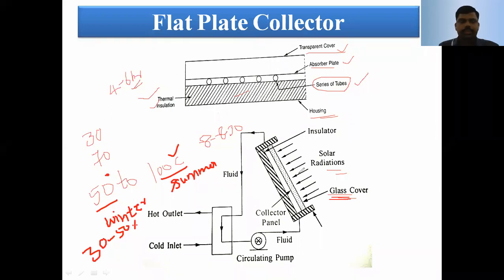Here, this circulating fluid heats up and carries the temperature. The fluid tubes are designed as an integrated part of the flat plate, which causes the fluid to be heated up. The total flat plate collector and the fluid tubes are casing with thermal insulation to prevent heat loss from the absorber. Generally, the solar radiation falls on the transparent cover.